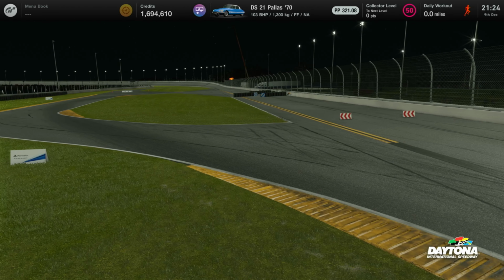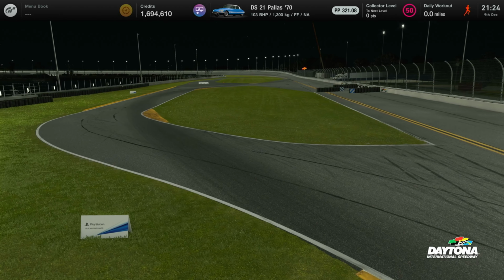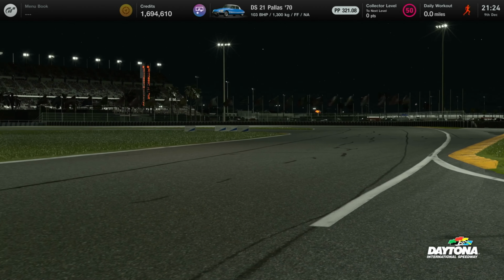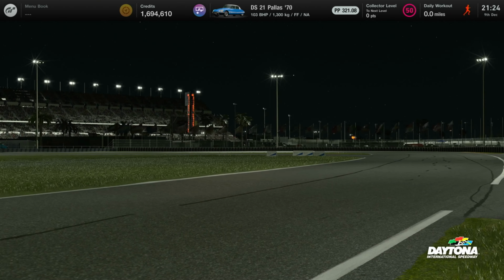So the next stage then is for me to go and put those things we've learnt into practice, go out onto the circuit, run some laps and try and get closer to that time. I want to see if I can run a 146.5 on soft tyres on the same circuit. Let's go.